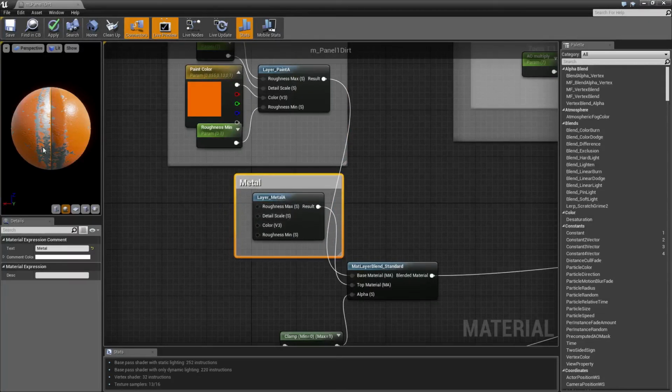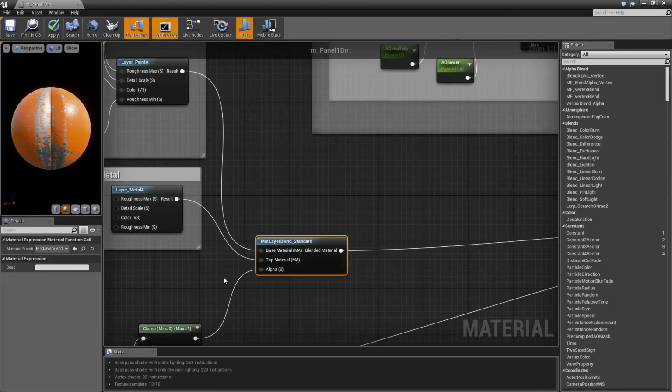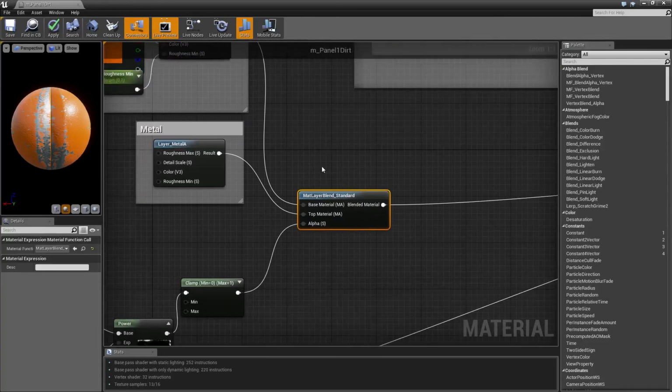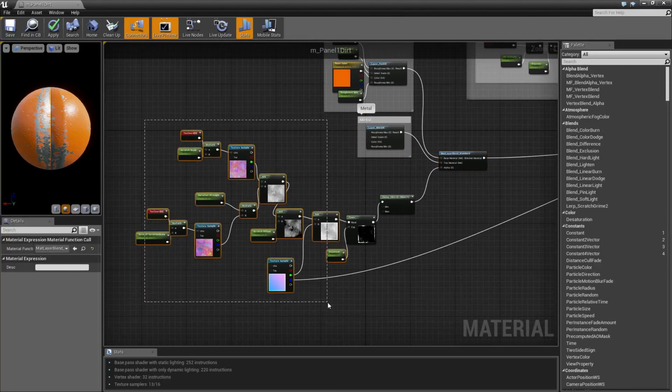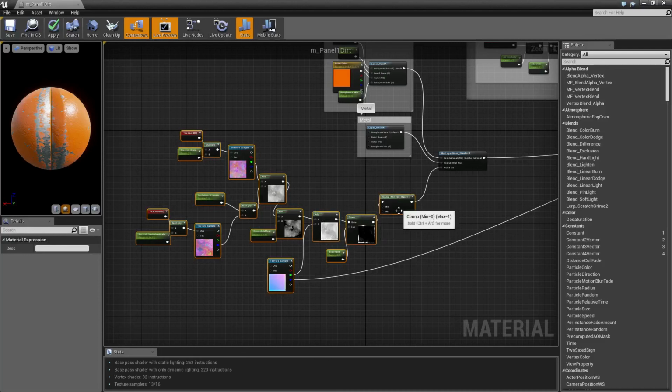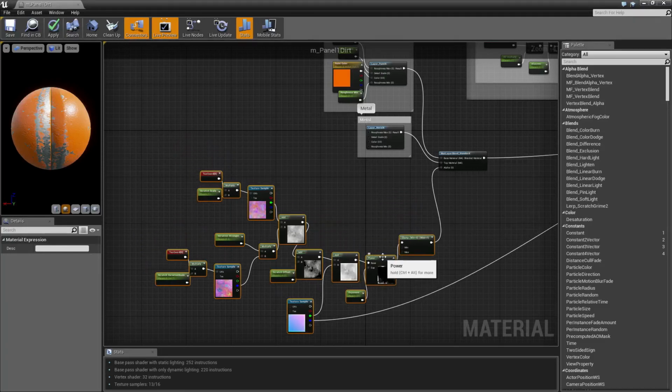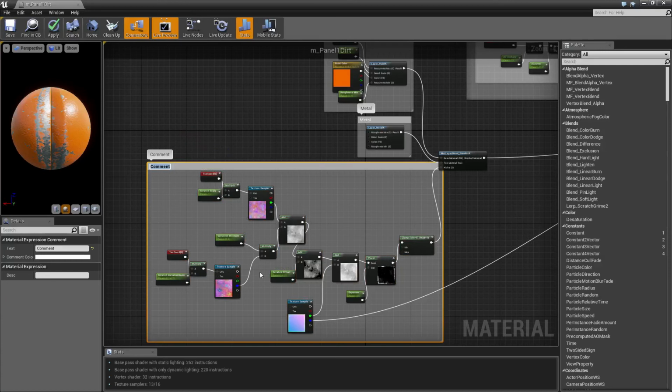Ideally I should also add parameters in here, so I can control, for example, the roughness or the exact color of the metal through those parameters. But those are being blended, and the alpha that is used in this blend, this is also a standard node, is in here. So I'll select all of these nodes, and call this one scratches.